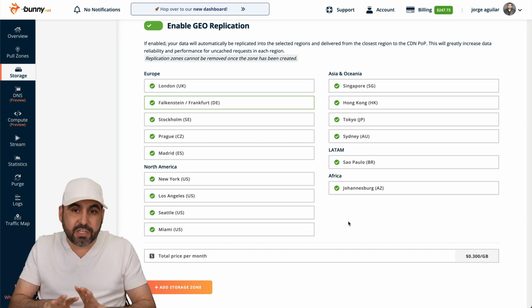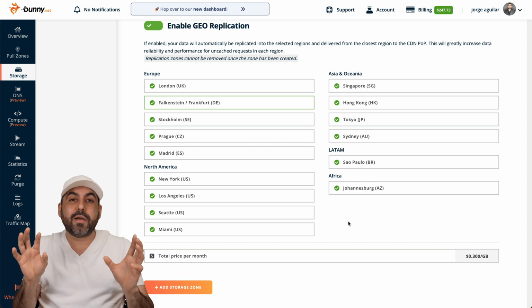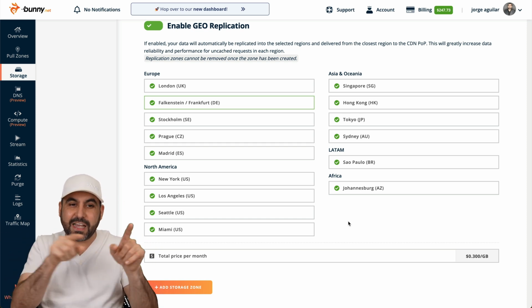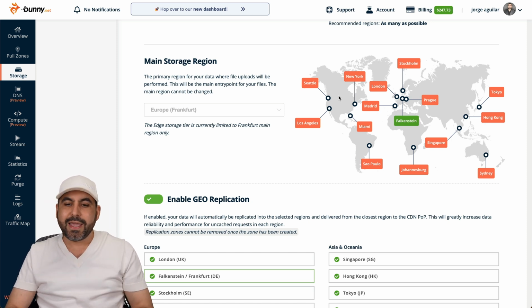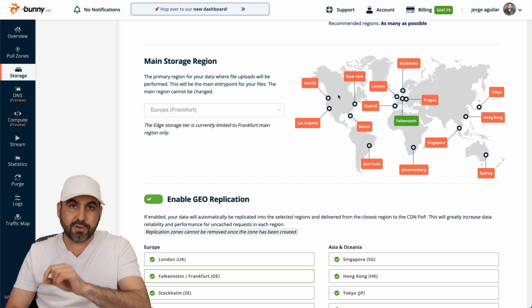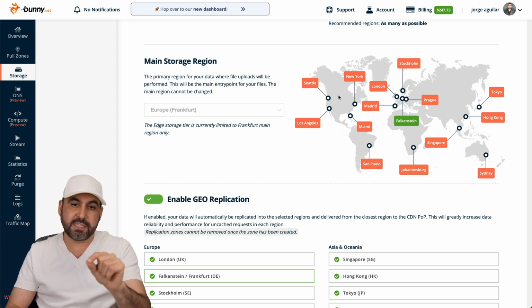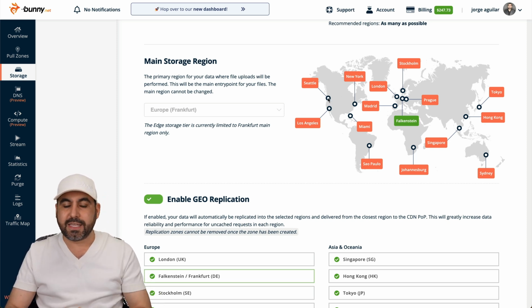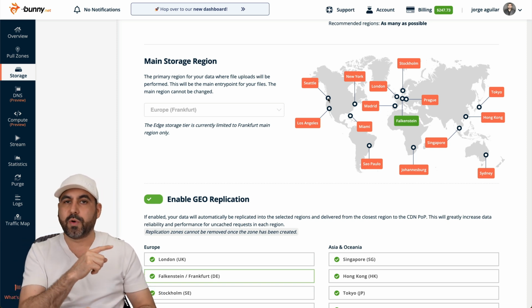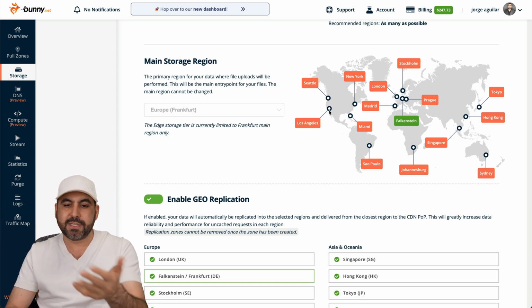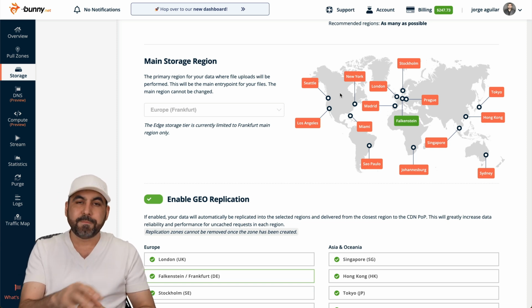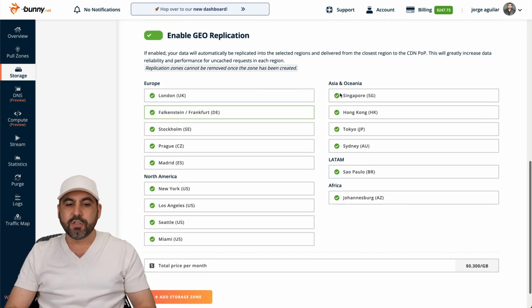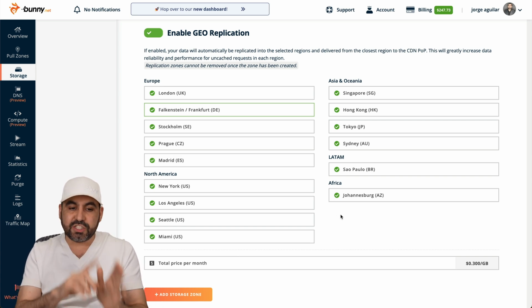That means that your files are actually gonna be located over there and they're gonna be pulled from a CDN aside from this. So if someone from, I don't know, Toronto over here in Canada, is trying to look at your website, well, it's gonna grab the files from the pop center nearest to it, and the pop center, which is the CDN, is gonna grab it from Seattle in this case. So it's not gonna go all the way to where your server is located in the beginning, for example, in Los Angeles. No, it's gonna use all this technology, pop centers, storage zone, and then it's gonna load it super fast, okay?